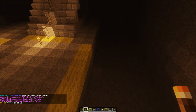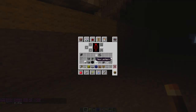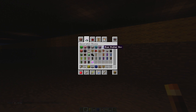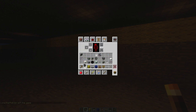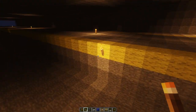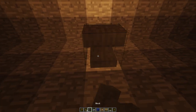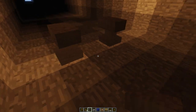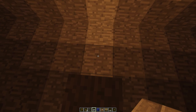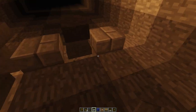Alright, so this is going to be where the tracks are going to be. And it looks really deep right now, but that's because I didn't add the rails. So the rails, we're going to use anvil. And we're gonna place it and add some lights in here. Add some ammo like that. Make it 5 blocks wide. And the reason why I left a space over there is because we need it for the signal.